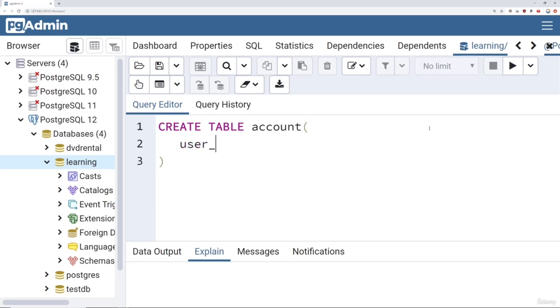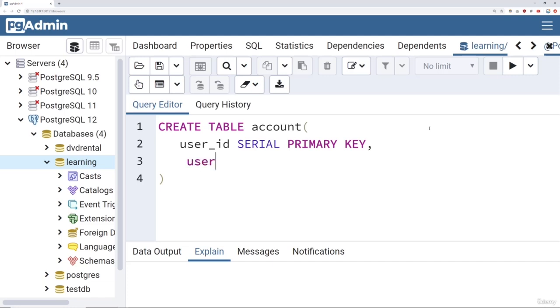So I'm going to have a user ID column, and I'm going to set this as serial. And because it's going to be serial, the constraint I'm going to set on it is primary key. So this is going to be a primary key identifier that is automatically set up for us so that as we learn how to insert information into this table, we don't actually need to worry about inserting a user ID. Serial will take care of it for us. And that will make more sense when we talk about the insert command. So that's one column. Don't forget to put in your comma.